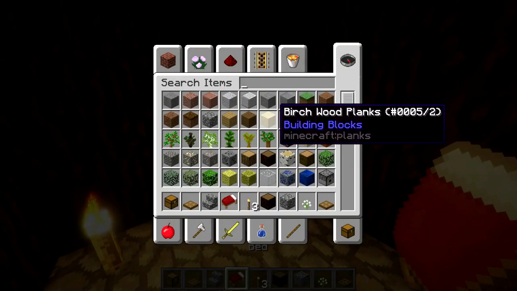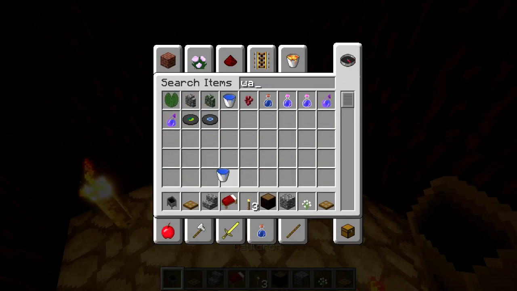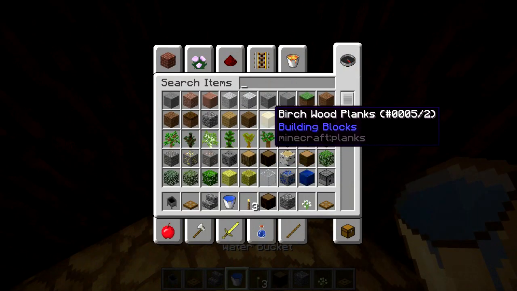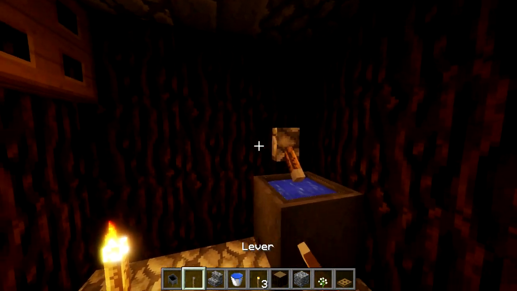Over here in the corner, we could take a cauldron and fill it up with some water. This isn't going to be completely useless, but this is mainly aesthetic. We're going to take a lever, or a lever. I call it a lever, but I said lever just to please some people.